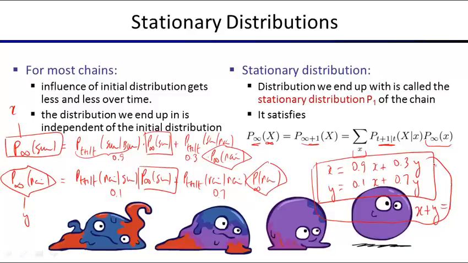Why do we care about the stationary distribution? Well, it's interesting to know that you forget about the initial distribution, but it has a lot of other interesting properties. Let's go back in time and look at an application of stationary distributions. So back in 1998, early days of the internet, people were putting up web pages. You could buy a domain name like Coca-Cola and then sell it to the Coca-Cola company for a lot of money. Those were the days.